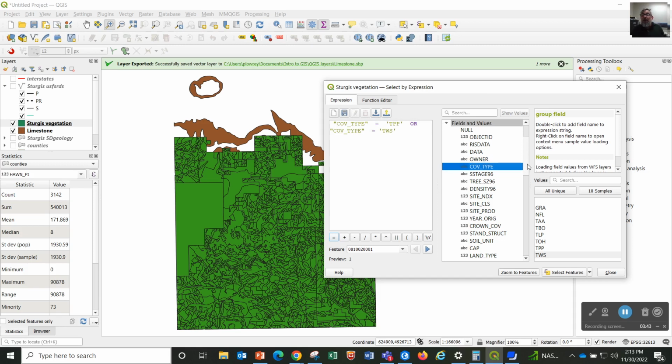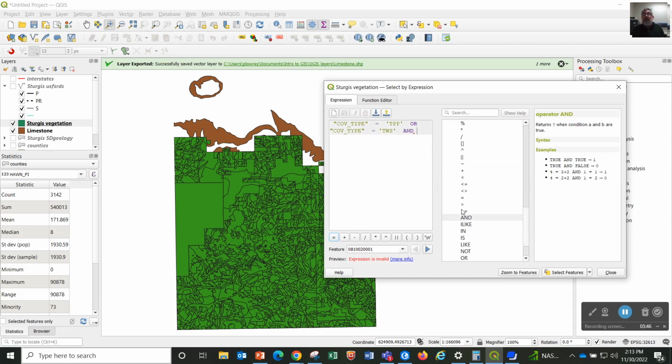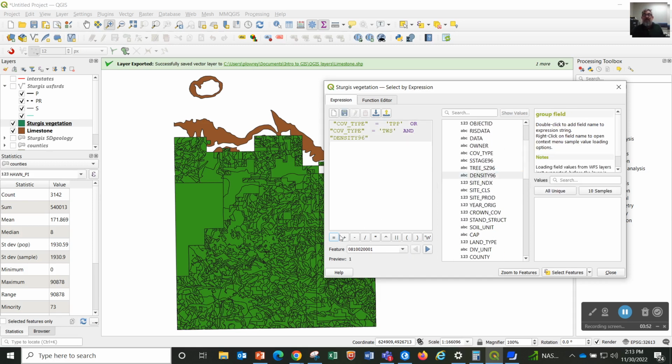Now I'm going to go to my operators and put an and in there, because remember, we have a density thing to do. Density 96 equals C. This is the one that she does early on in that assigned tutorial. Now, because of where the or is, the and is going to take precedence, and that's no good the way it sits, so I'm going to have to add a couple parentheses, and she did this in our tutorial as well. So I'm going to put parentheses around my or.